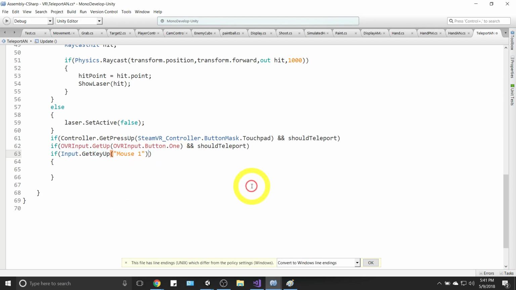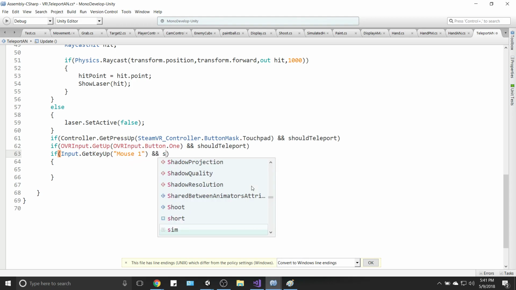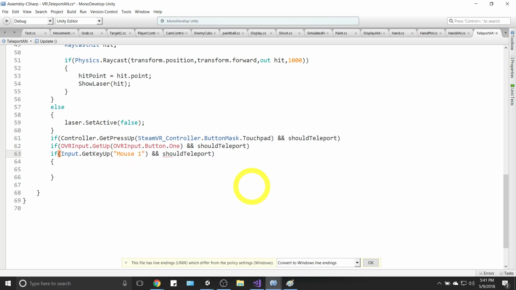So we prep this. Oh, also make sure that should teleport is there as well. So I'm just going to comment out these lines, let you pick the one you want or write them all down so that you have a point of reference. So mouse 0 is left click, mouse 1 is right click. Exactly. Is that right? That's right. Okay.